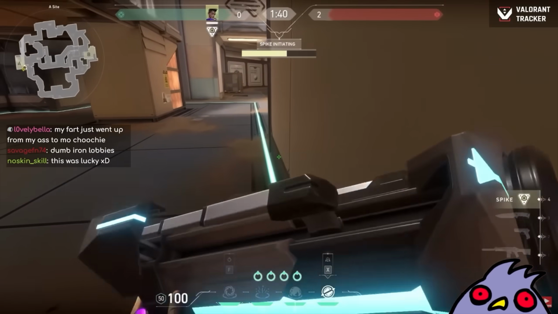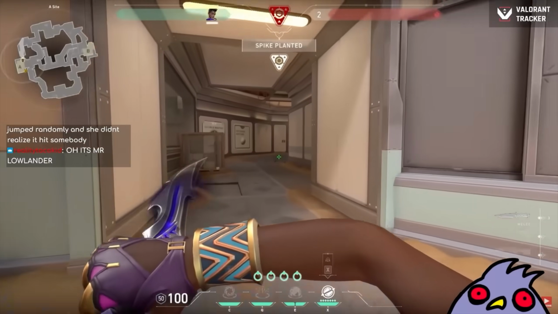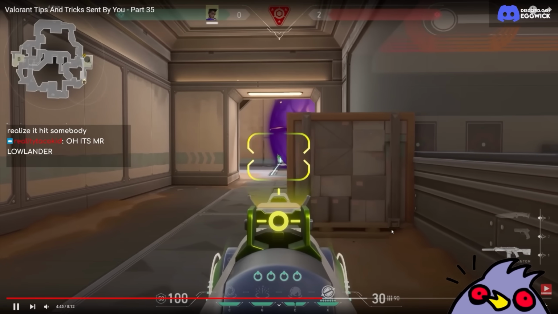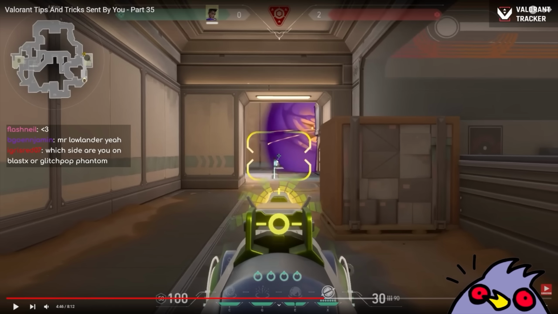This Astra play on Fracture is so simple but so effective. When you plant a spike in this corner over here, go back to A long. Place a star at the top left corner of the platform. Oh, is this an Astra tech? When you use your smoke, you create a perfect little one-way. Oh, it is. It is Astra tech. I guess to be fair, in this situation, you can also do this with Omen. Probably with Brimstone. It might just be a bit harder.